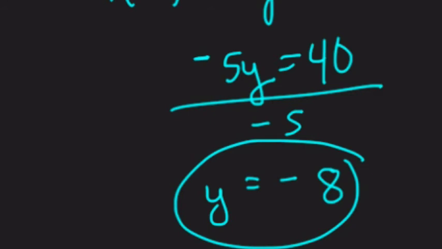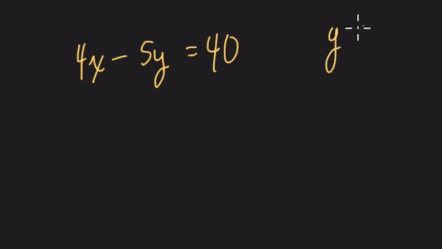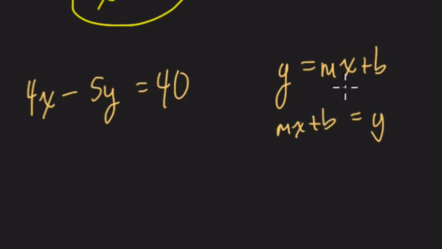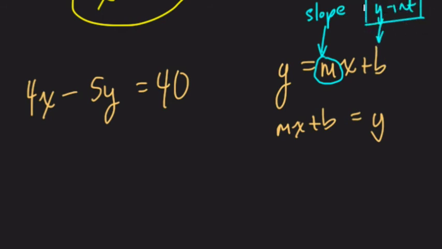If you don't like this approach, some people are very comfortable with the mx plus b format. So let me just show that real quick. 4 times x minus 5y equals 40. So to use the y equals mx plus b format, this means that you're going to rewrite the equation in one of two ways, pretty much. Mx plus b equals y, or y equals mx plus b. And what you're going to do is realize once you have it in that arrangement, the number next to x is m, that's your slope, and the constant all by itself is the y-intercept always. Some people like this format because you just rearrange or manipulate your equation, and then you can quickly read what the intercept and slope are.